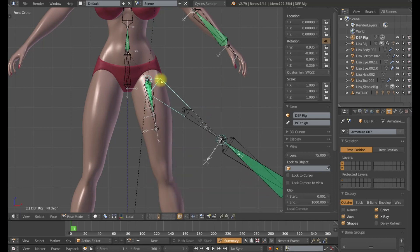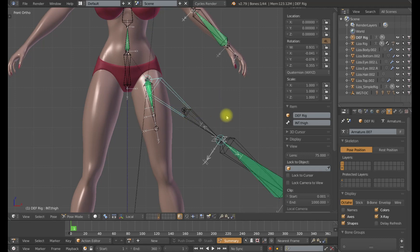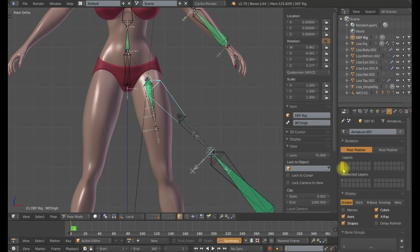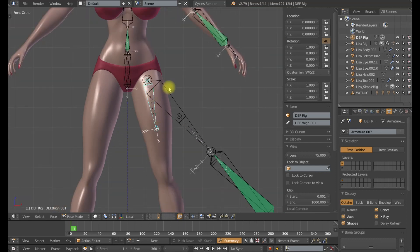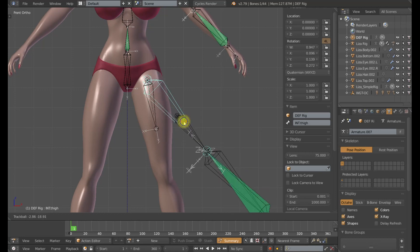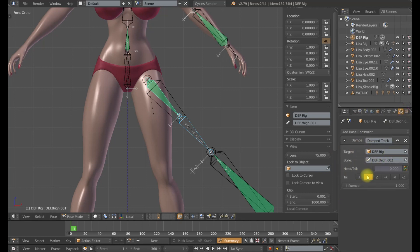If we go into pose mode and start rotating the main controller, notice that only that second bone is following along — it's going to stick at the end there and follow along directly. That is exactly what I want. However, I do want the deformation bone to stay in line. Because it's not parented to the same bone, it's not currently staying in line, but we can force it to stay in line with a damp track constraint. I'll have this bone target def_thigh.002. The default values of the damp track with the y-axis pointing at the head of def_thigh.002 is fine.